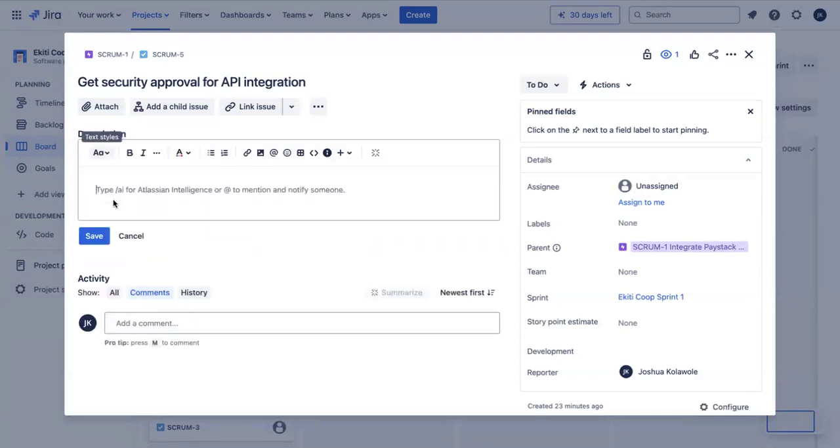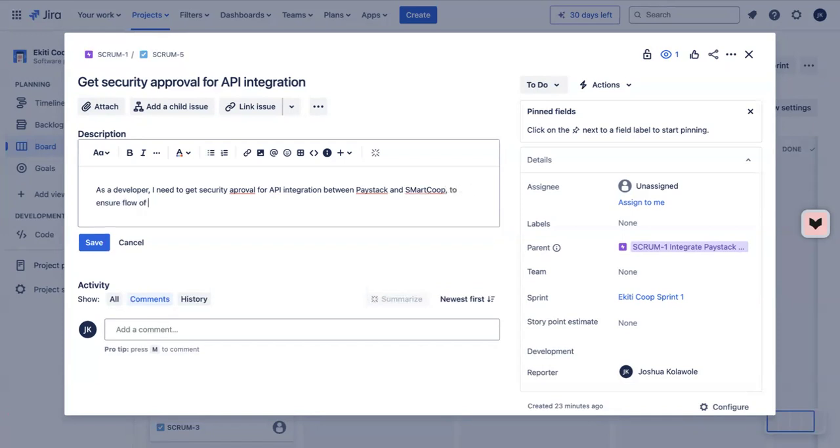Yes. So this is where I will now write, as a developer, I need to get security approval for API integration between Paystack and Ekiti Smart Coop, or is it Smart Coop, to ensure flow of data from both platforms.